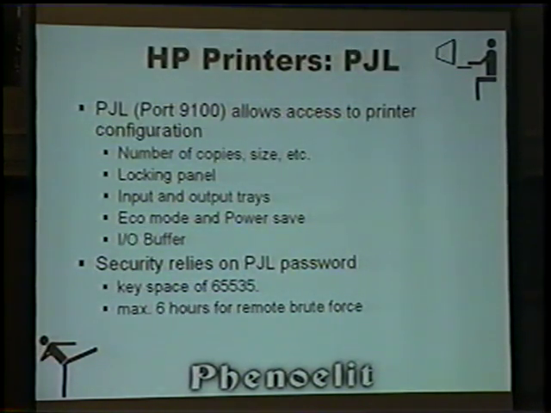Now, here comes the interesting part. PGL, already mentioned, runs on what's called the app socket, application socket. It's port 9100. And it's the printer job language. It's used to set up your job. When you send over your print job, there's a preamble at the beginning that says use US letter paper, double-sided, highest quality, and with a green logo, whatever. This kind of stuff. So it basically sets that off.